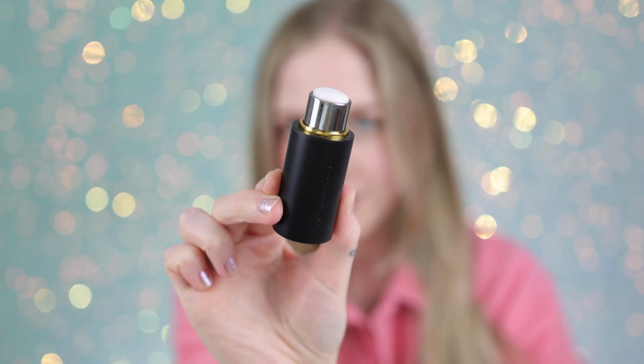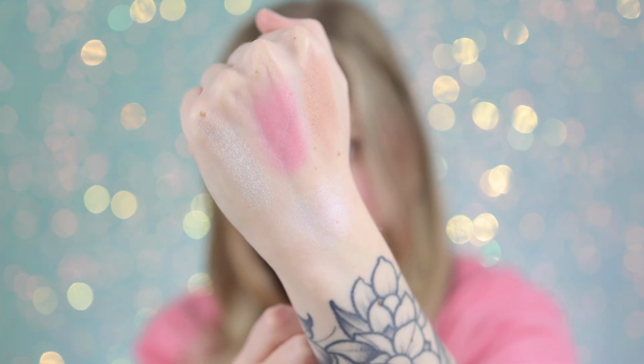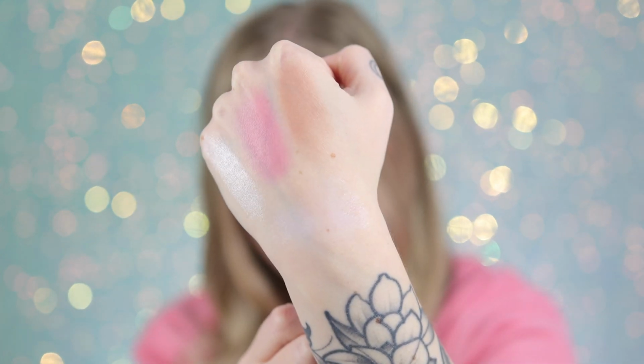And then for a cream highlight, I think the Westman Atelier Lit Up Highlighter Stick in the shade Lit, which is this clear base, but it has quite a strong purple shift to it, is just gonna look so good on cool olives. It's one of my favorites, so I think you're going to enjoy it too. It doesn't pull too purple. It has purple, blue, and white pearlescence in it, but it's very subtle. It doesn't have a very visible shimmer, so it just gives you that literally ethereal glow. It's so gorgeous. Definitely more dewy, but if you wanted to splurge on it, it's really special.